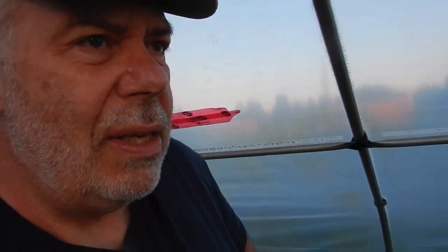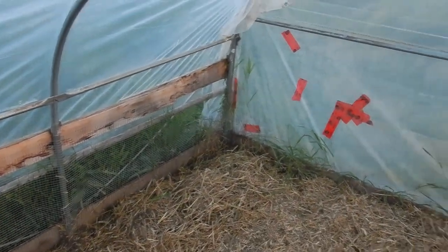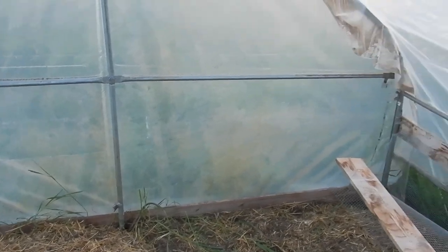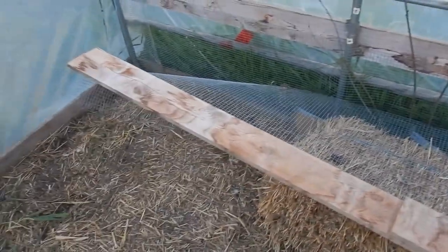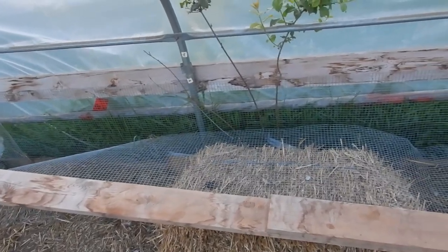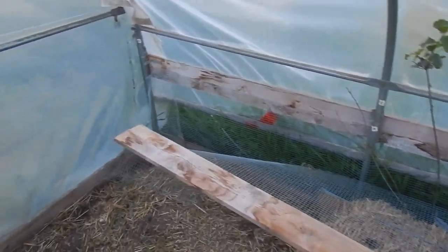Okay, just to finish off with today's projects and what got accomplished. So this is what the back wall of the high tunnel looks like now. We've removed the board that went across from that location to that location, and it's got the hardware cloth attached to it, so it's going to remain off to the side. We'll just put it against the side wall while we're using the high tunnel for growing.